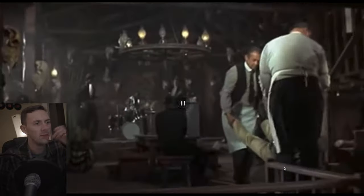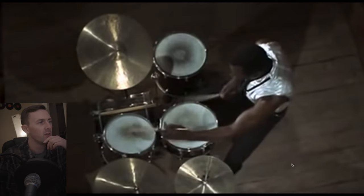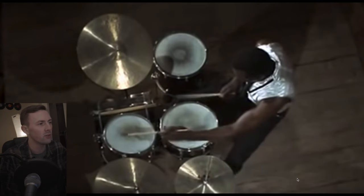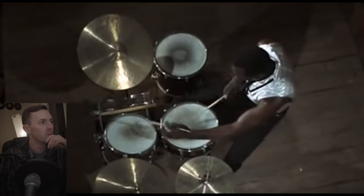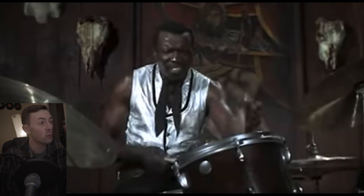So, yeah, this solo, as far as a movie depiction of drumming, is about as legit as it can get, other than having two versions of the audio going on. But, you know what? Actually, let's check out this overhead. It's Elvin, so I'm not complaining. I don't see why this wouldn't have been one of his actual sets. Those look like probably his cymbals. Those look like period correct Zildjians to what he would have played at the time, I guess.